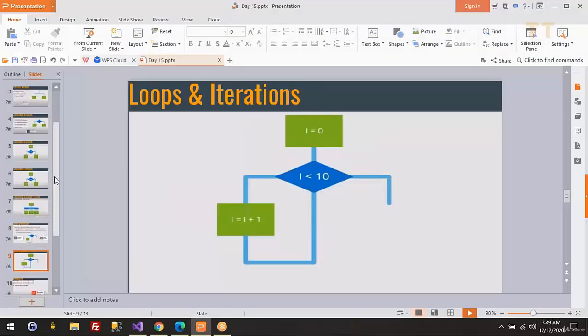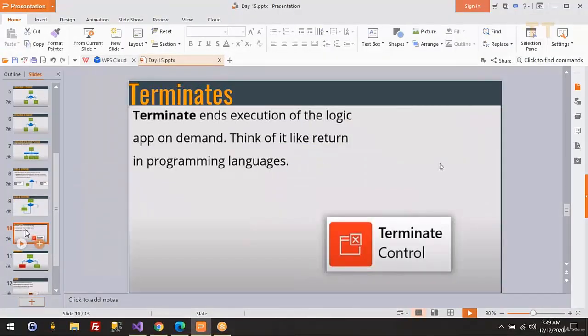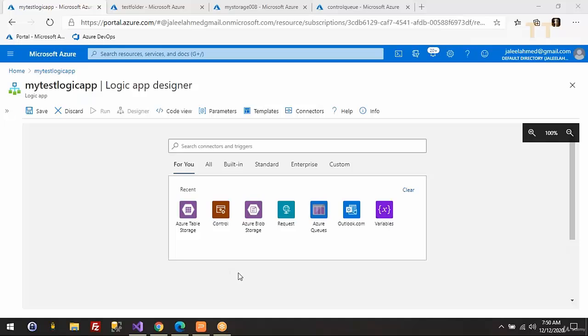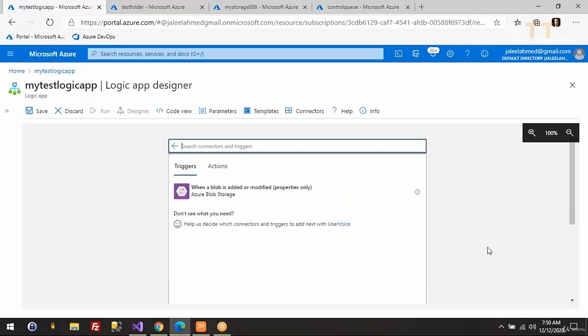It's pretty basic there. So next we'll see terminate. Terminate is like a break in your C#. So if there's a flow going on and for some reason you want to just terminate, you can just terminate the task. Or before we go into terminate, any questions still here? We'll take terminate as an example. Same thing with the blob.